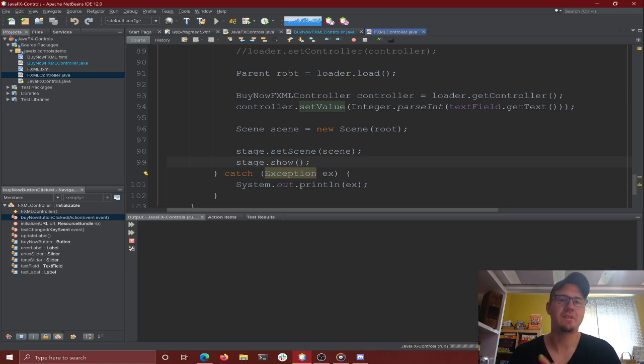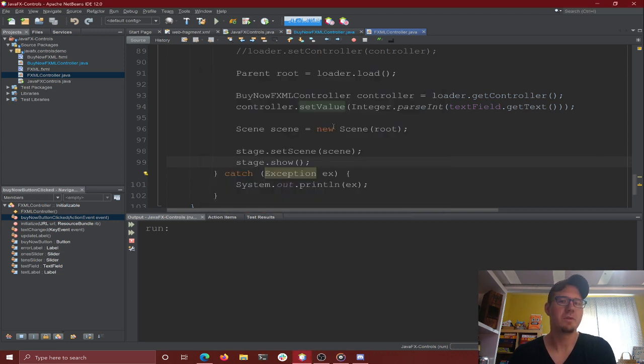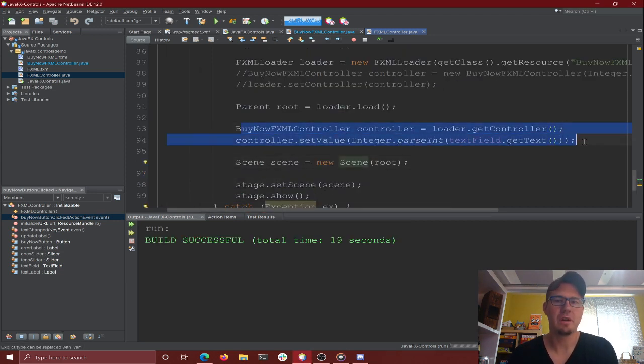So we want to be able to pass data, and this is just passing an integer. We can have a method that passes anything. We can pass an object, right? We could set up all the things that we need in an object in a class and pass that instance of the class. We'll play with our little slider here. We'll get, say, 42, and we'll buy it, and we pass the 42 because we have grabbed the controller and called that set value method.